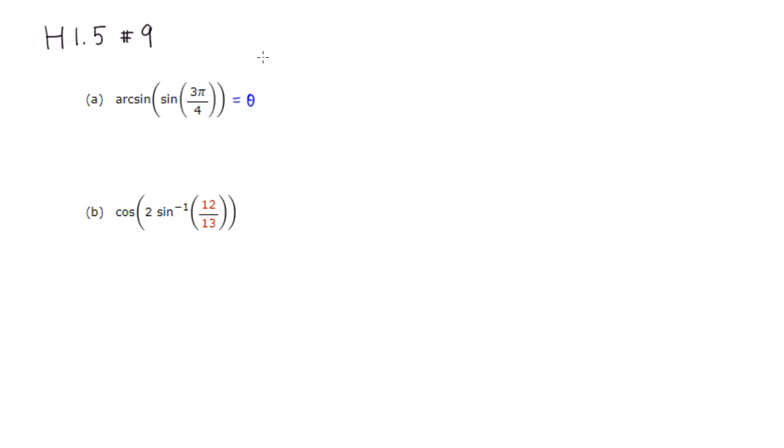One thing we should notice is that since theta is an arcsine value, arcsine can only have a value between negative pi over 2 and positive pi over 2. So just keep in mind that theta is between negative pi over 2 and positive pi over 2. We want to get rid of this arcsine, so maybe write it in terms of the regular sine. We can apply sine to both sides.